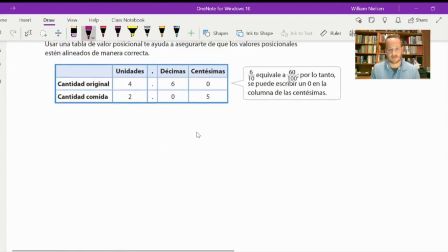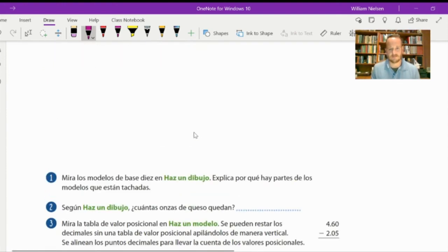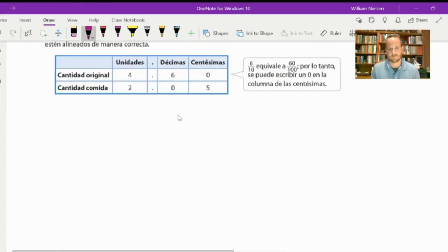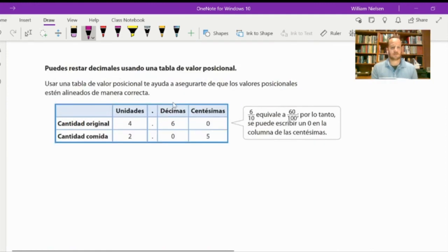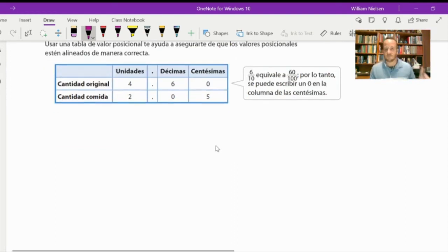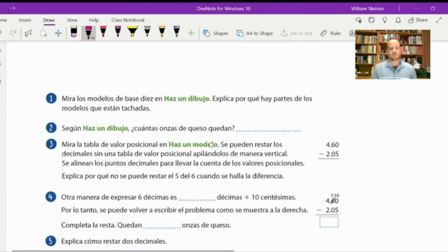Y ahora, nada más, vamos a restarlo. Aquí está. Pueden poner pausa aquí si quieren para restar. Vamos a contestar unas preguntas. Si te fijas, yo no te he dado la respuesta todavía, ¿verdad que no? Vamos a ver.